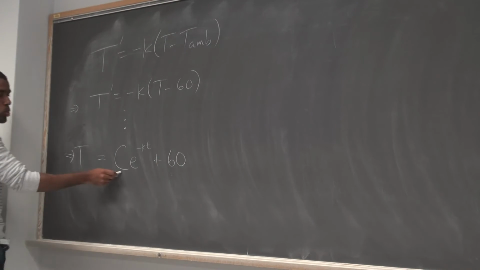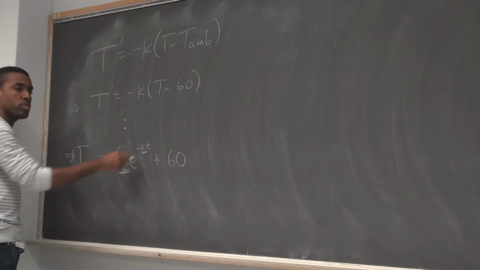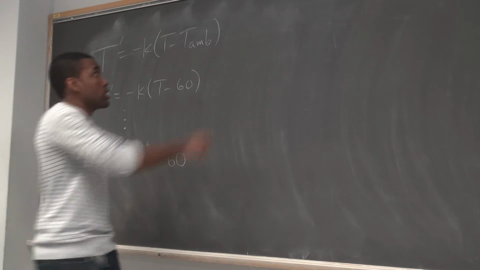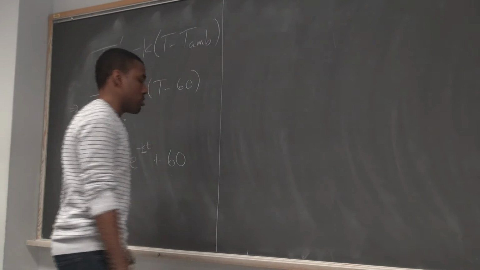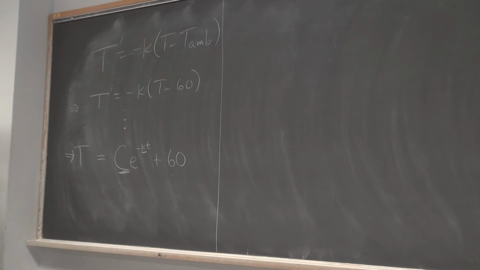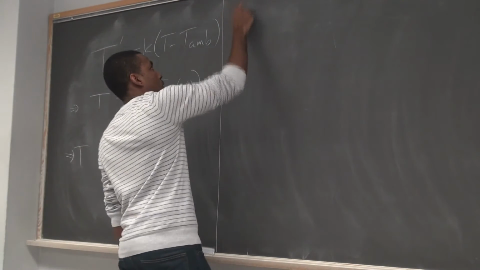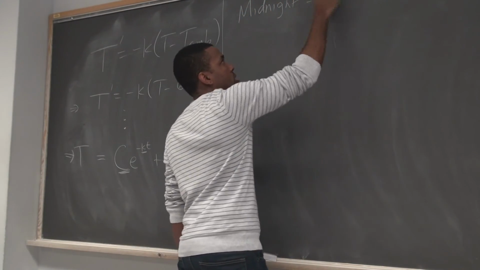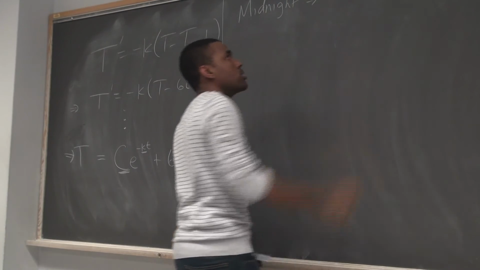Now notice here we have two unknowns in our equation, which means we need two pieces of information to be able to get any sensible answers from this. And we do have two pieces of information. What are they? Can we use T as 80 degrees like that? Depends when. We have a constant temperature. So first we have to set our clock somewhere. It was found at midnight, set that to be t equals 0.